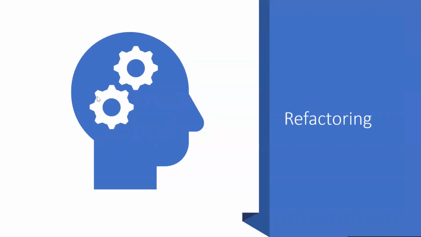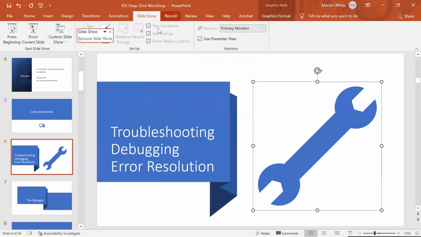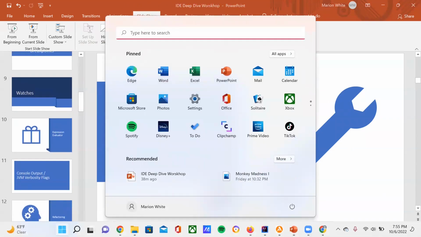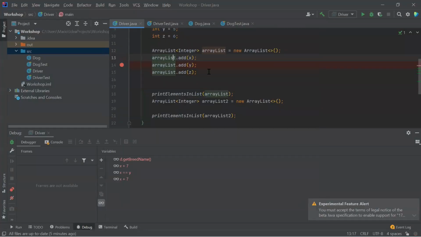Refactoring, this was the next thing I wanted to talk about. So to refactor something, just change the mechanisms by how it works, not always changing the functionality. Let's say that you had an old interface that was deprecated and someone wrote you a new one and it's the company standard to use the new one, you would refactor the old code to use the new interface. So IDEA, IntelliJ makes it very, very easy to perform such refactorings.